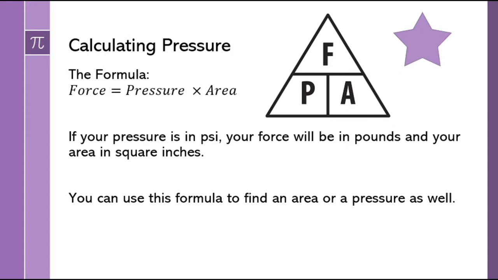We can do all these calculations with one basic formula — a bit of a break from the variety of formulas seen with horsepower and torque. Force, in pounds, equals pressure in psi (pounds per square inch, or pounds per inch squared) multiplied by area in inches squared. Those units cancel out and leave pounds equals pounds. It's another one you can use the magic triangle for — FPA — where there's a multiplying line between P and A.